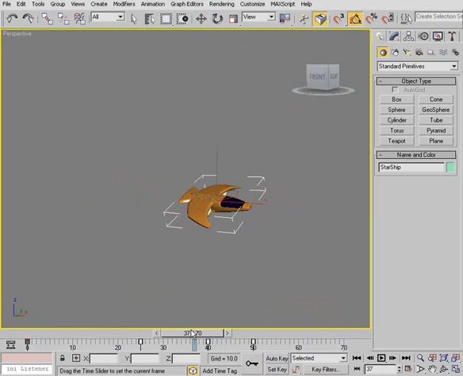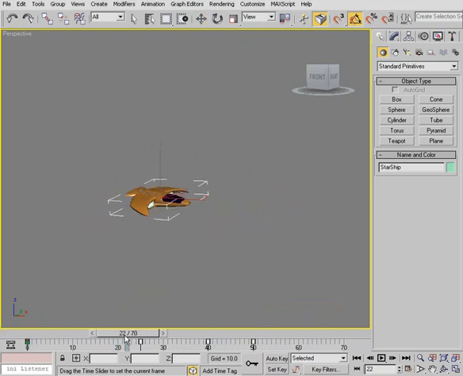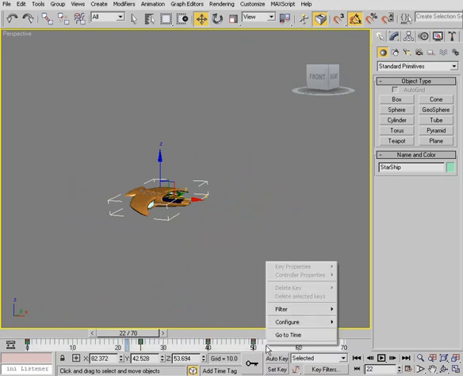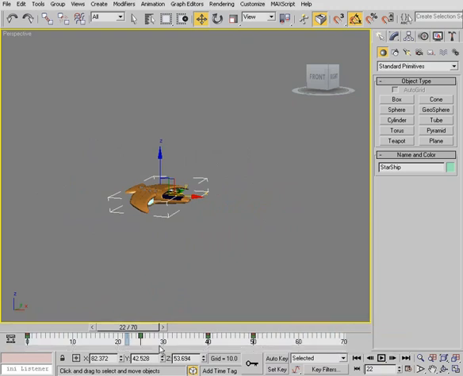Now let's go ahead and take a look at another way we can move keys, and this way will actually allow us to scale keys as well. It's using the selection range. So first we'll deselect the keys. We can do that by just clicking on the trackbar. And then we can right click, go to Configure, and choose Show Select Range. Now notice we have this extra space underneath our trackbar. And once we actually select keys, that's when we see our selection range.